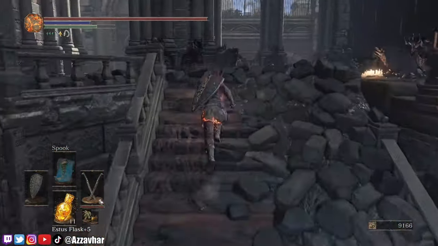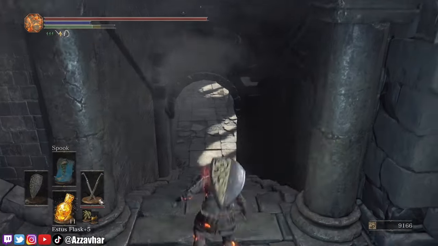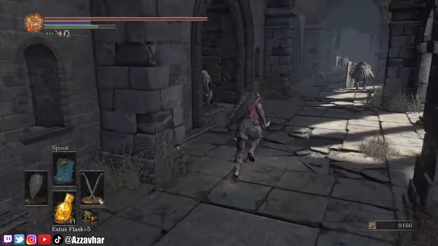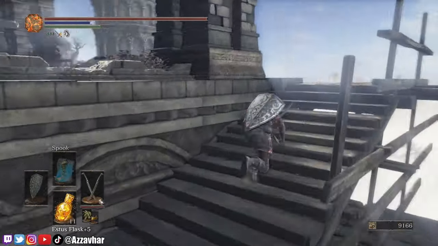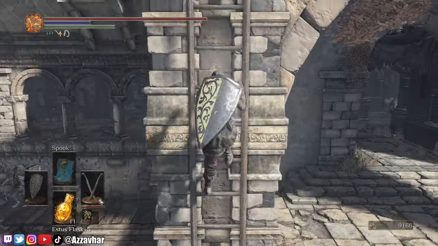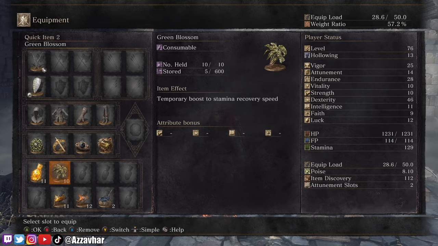You can pick up the Thunder Stoneplate ring from the Archdragon's Peak. Just follow this path in round here from the Dragonkin Mausoleum bonfire. This is the bonfire that you get teleported to after you defeat the ancient wyvern. You'll find it at the top of these ladders. We might use some green blossoms every now and again, but don't worry too much about those.